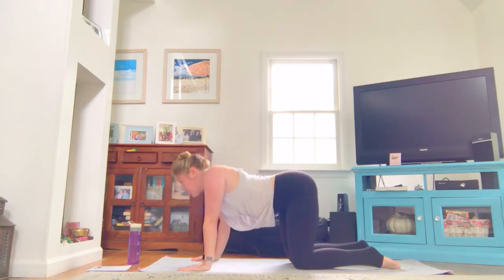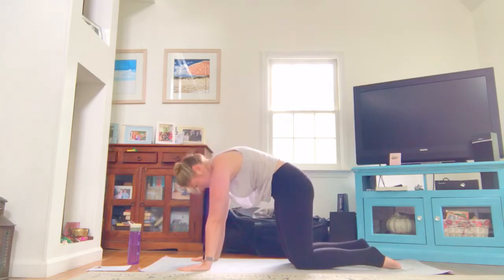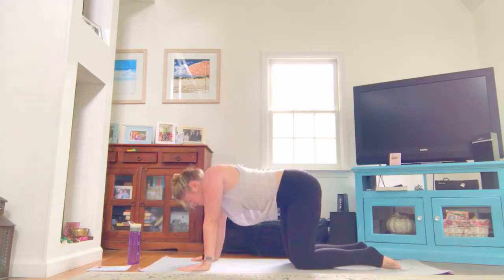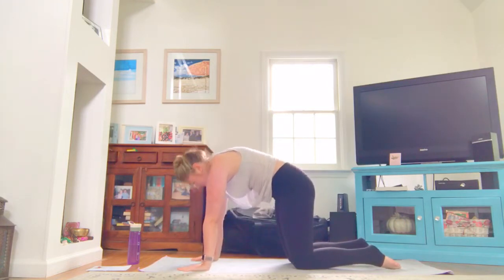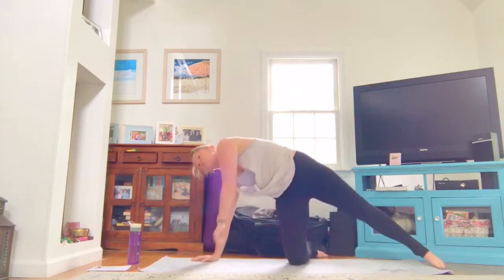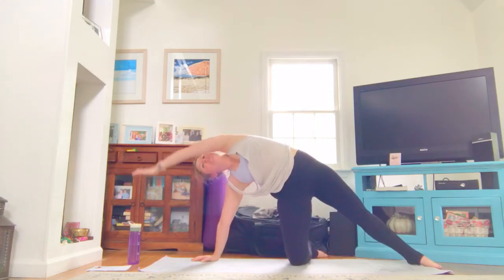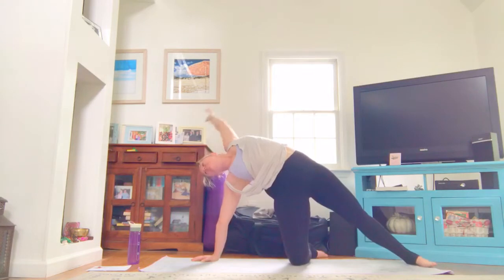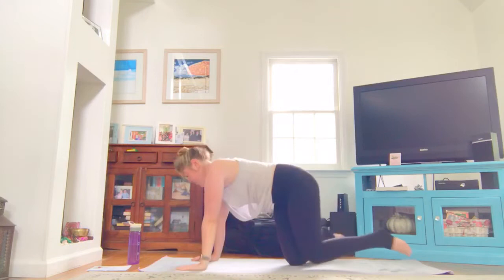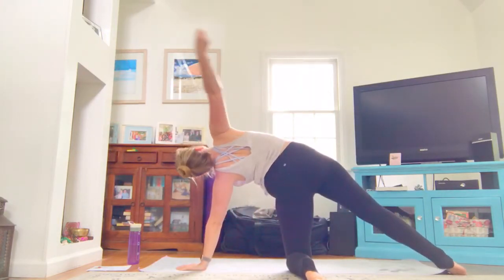Again, find your own rhythm here. Feel free to start to bring in anything else that calls out. I always encourage you guys to explore around within your practice, see what feels good. So much of this practice is attuning to your body, seeing what it's asking for, getting familiar with your body. Take a few more rounds of breath to just work it out.